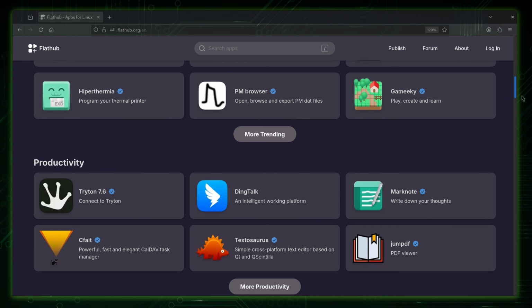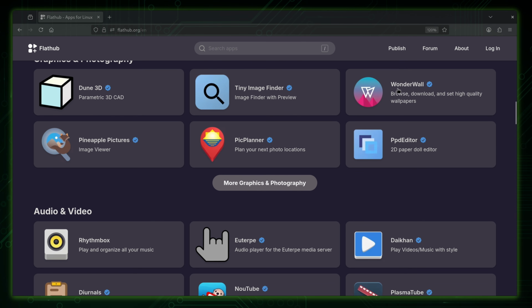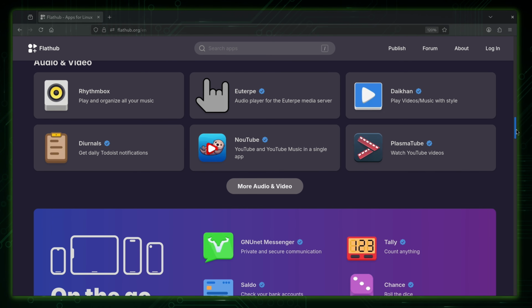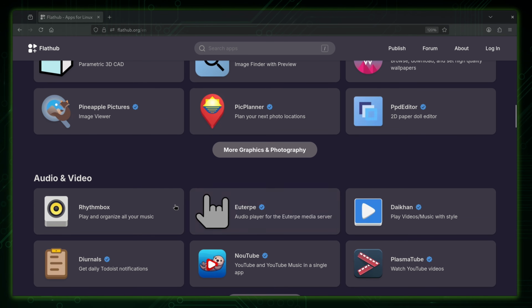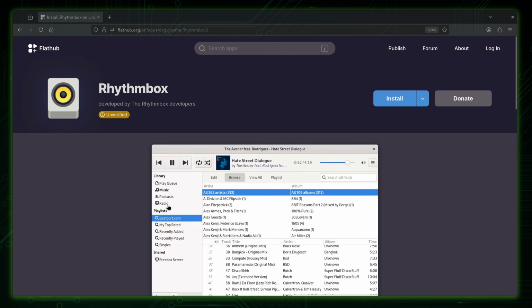You'll see there's all kinds of applications here that we can install. You could search for one if you know the name of the application that you want, or you could simply browse through any of the ones that are listed here. So randomly, I'll click on this one, and we have an install button. But I'm not going to install it just yet. What I want to do, again, is set up the Flathub repository, so that way we have it available to us.